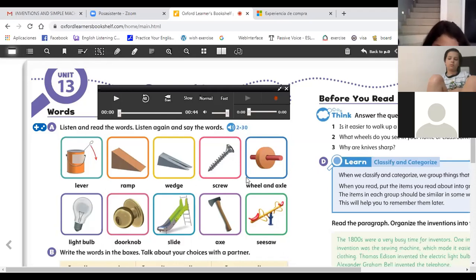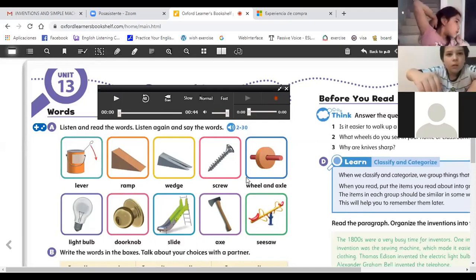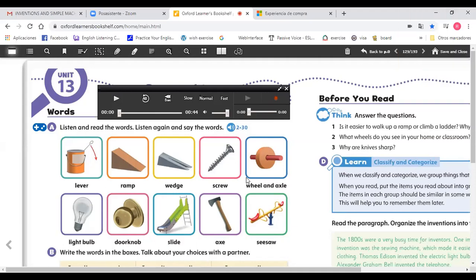Okay, guys. Well, I could see some people who weren't repeating the words. I cannot hear you, but I can see your mouth and I can see your lips moving. And many people weren't doing it. So I'm going to play again. I can see you guys. I can see, for example, Diego, who is not sitting properly, by the way. Please move your mouth, and I want to see you saying the words.